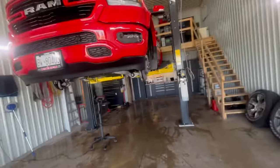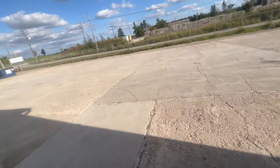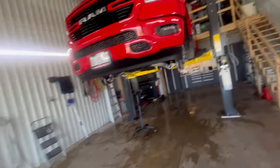All right, so as you saw, we detailed the engine bay, put it on the lift, took the wheels off, did the wheel wells real nice. As you can see there, I'm really happy with how they came out. They took forever. I had little goblets of grease built up in there. This parking lot is not the best, sharing a shop with a construction shop. It's a little grease that I pick up being in and out of this parking lot every day. But anyway, got them all cleaned up, put it up, and then cleaned the underside.